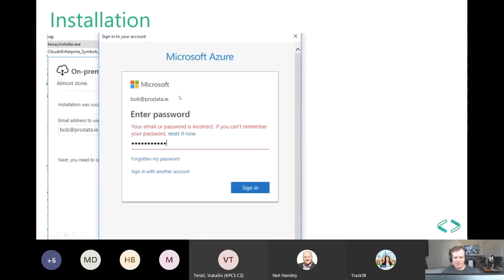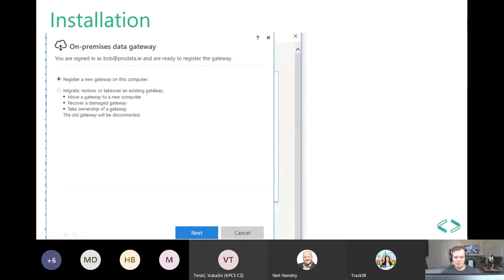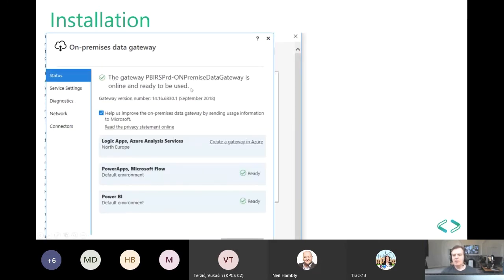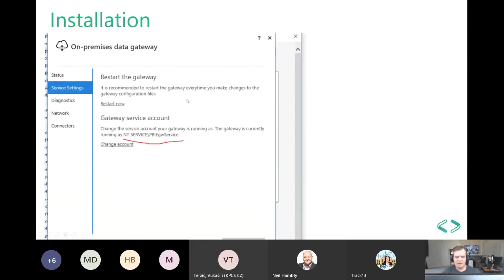After we've authenticated, we can register a new gateway and then it will install it. It'll install both the Windows service on the server that we've installed it to, and also a cloud service on the Power BI service in the cloud that matches it. So sort of two ends of the gateway as such, right? And then it'll do a test to actually check it's online. Okay.